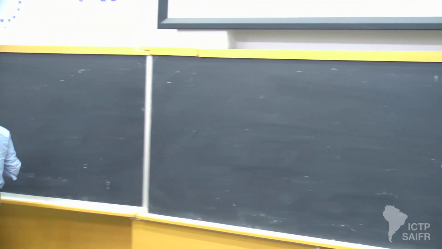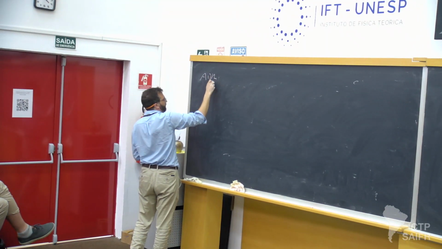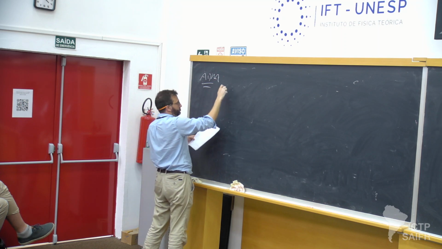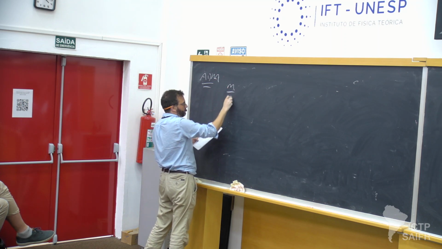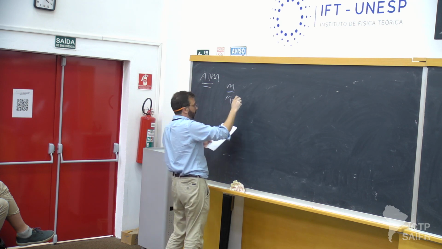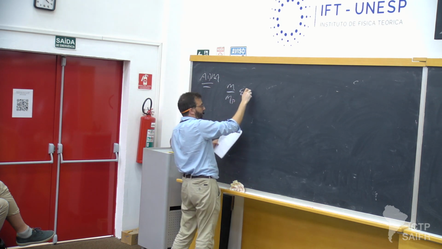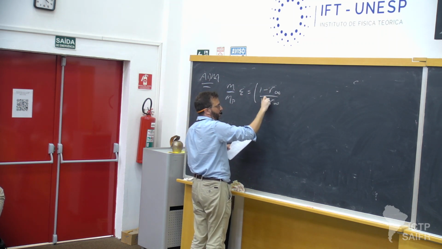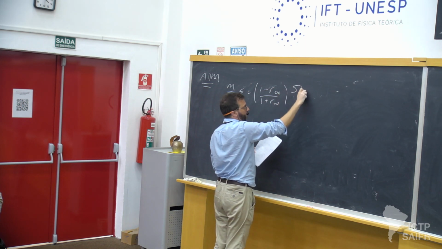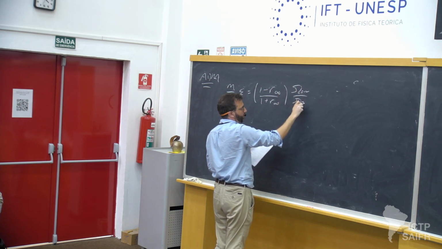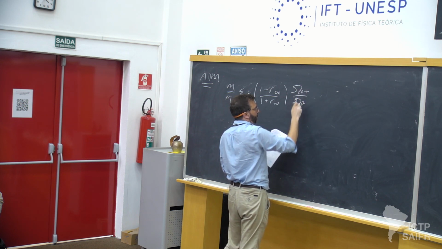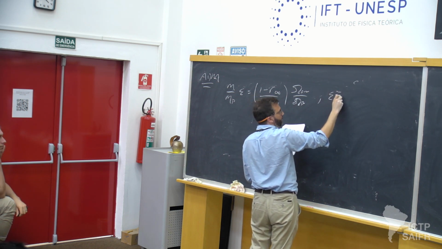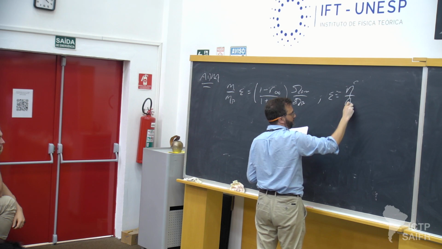Now for asymmetric dark matter, we saw the relation before, that M over MP, epsilon, is equal to 1 minus R infinity, omega dark matter over omega baryon, where this is like 5 or something. I'll define this epsilon in a second. Epsilon will just be the ratio of the asymmetries.